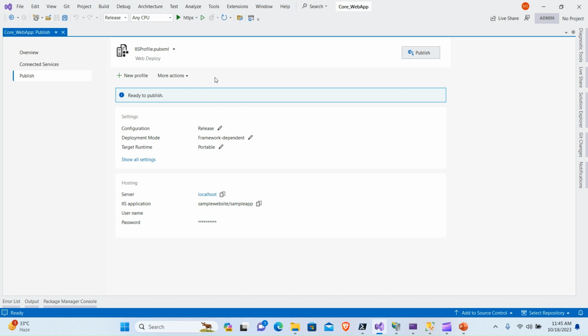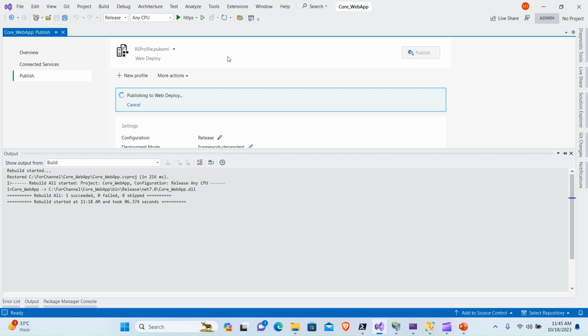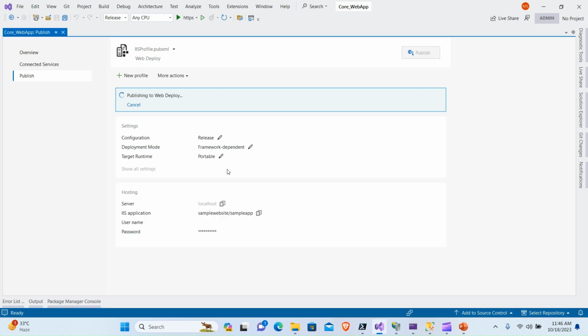Why we need to edit it? Because there we need to select the framework, the .NET framework, sorry, the .NET Core version or the .NET version, right, which is being used for the deployment, as well as the connection string to the database, everything that we'll have to do. So now here, I'm going to go back.